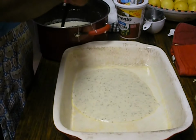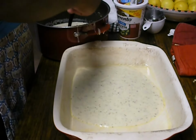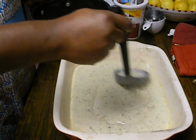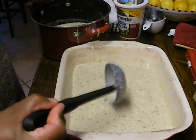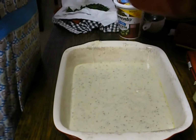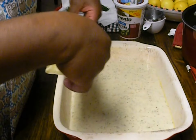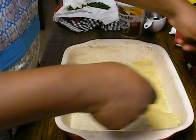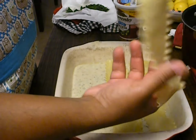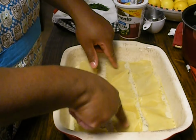It smells very, very good, and I usually don't like cooking, but it smells very, very good. So we're going to use that to layer the bottom. Also, we're going to use this here, lasagna stuff. We're going to use 3 of them, just put them across. May have to use 4, but let's see. Yeah, we'll use 3. That'll be fine.